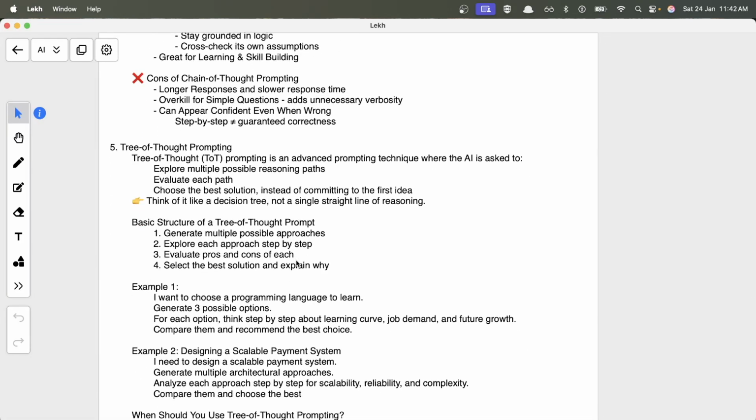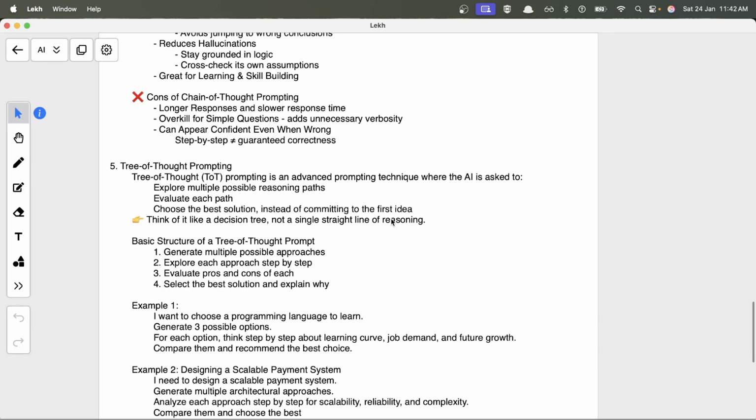Now a bit more advanced technique of chain of thought is tree of thought prompting. Tree of thought prompting is an advanced prompting technique where AI is asked to explain multiple possible reasoning paths, evaluate each path, and choose the best solution instead of committing to the first idea.